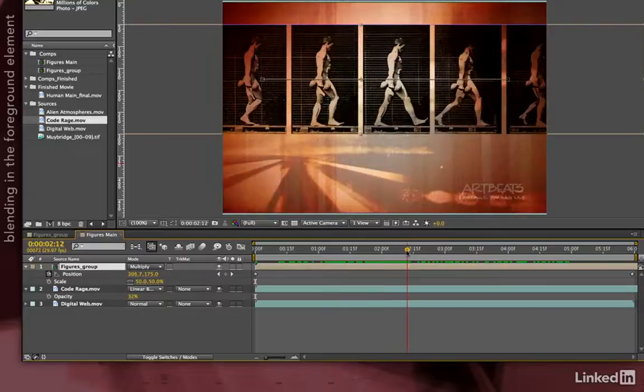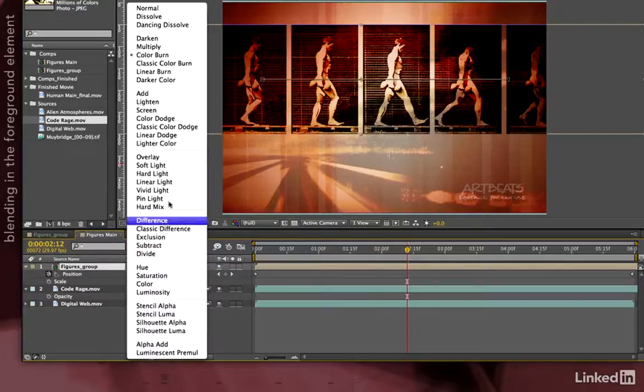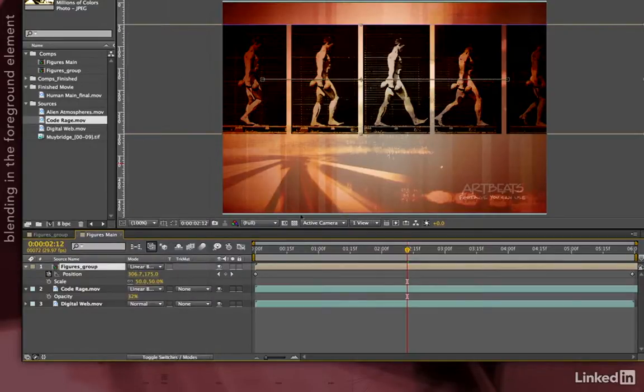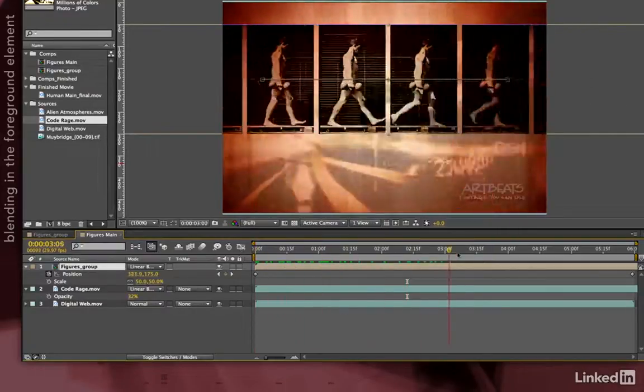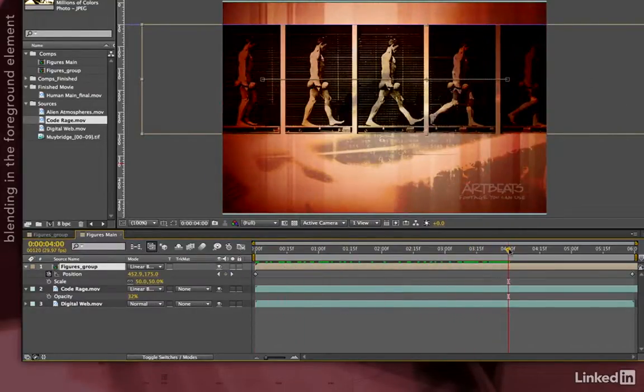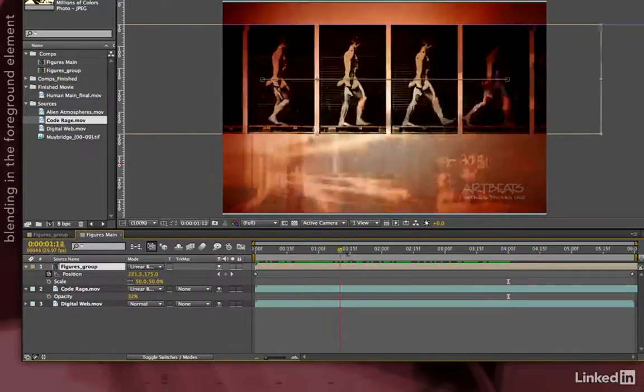But again, I wouldn't mind it being a little more colorful, a little bit more intense. Color Burn, maybe a little too intense. Again, Linear Burn's not too bad of a compromise. That's pretty nice because I get to see the colors of my background through the light areas of the Muybridge sequence, but I still keep the black of that graph background.